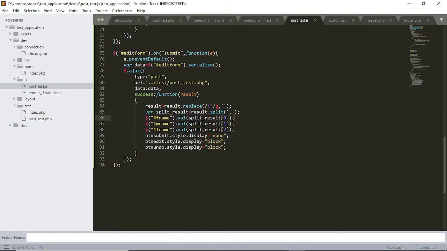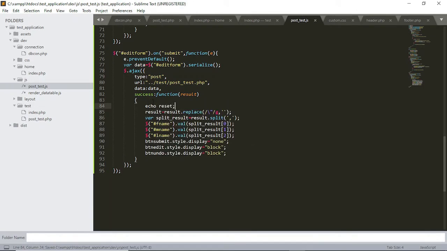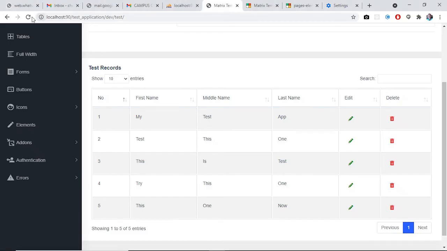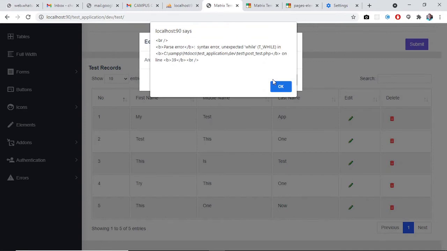Then within our JavaScript, we can do an alert of the result and see what happens. So let us refresh. Then yes.